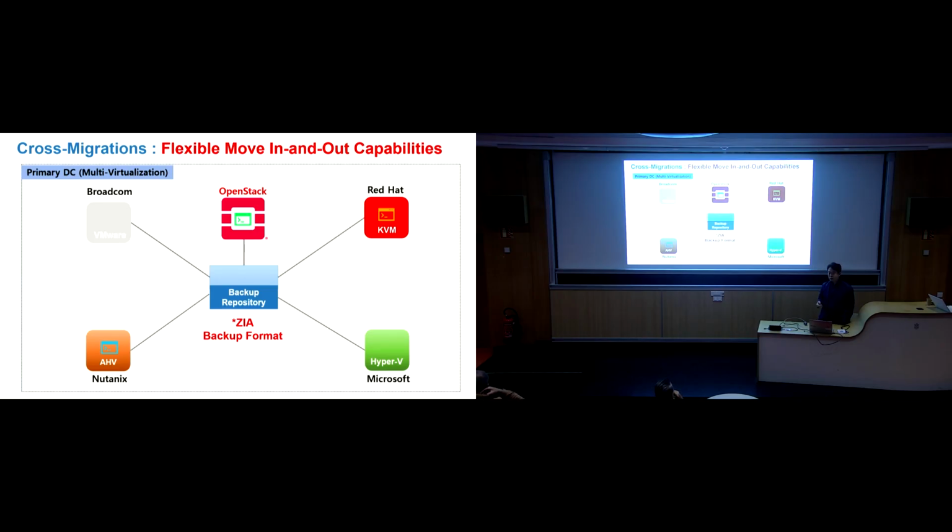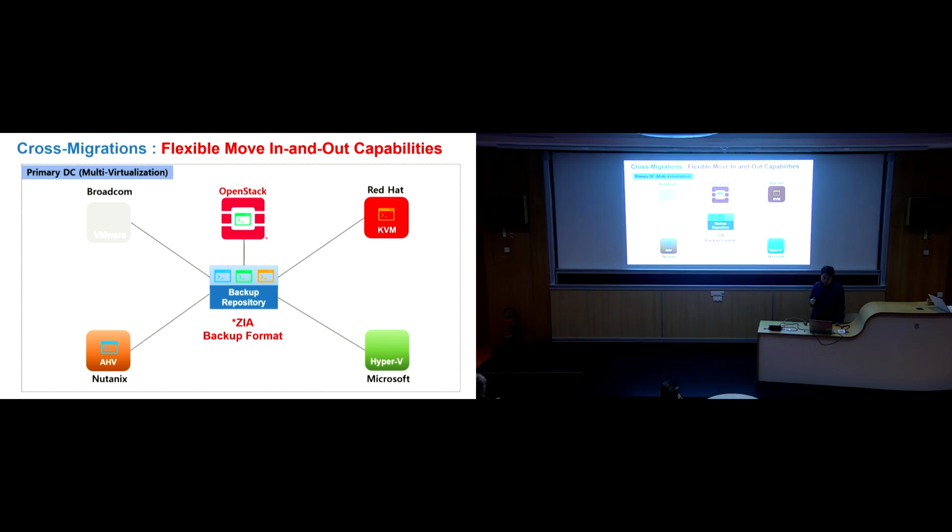Yeah, let me show you how we can make it possible to migrate like 10,000 virtual machines to OpenStack using a backup and recovery processes. The IT managers already had a lot of experiences with like a virtual machine backup and recovery using a backup software, right? Yeah, first step is a backup in GL backup format from OpenStack. Nutanix captured in GL backup format. Red Hat is captured in GL backup format. Now we have a backup.